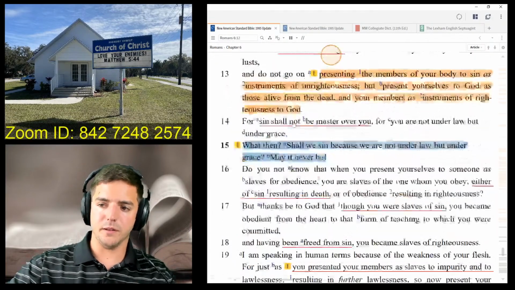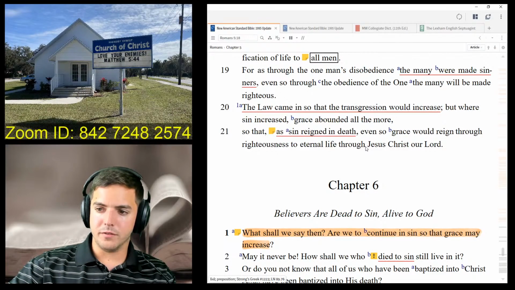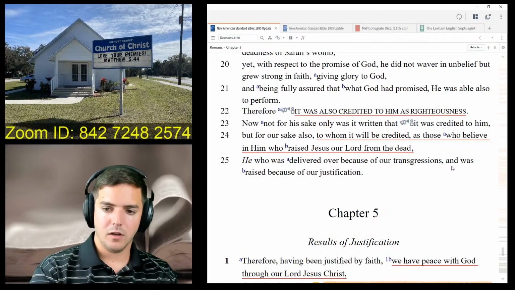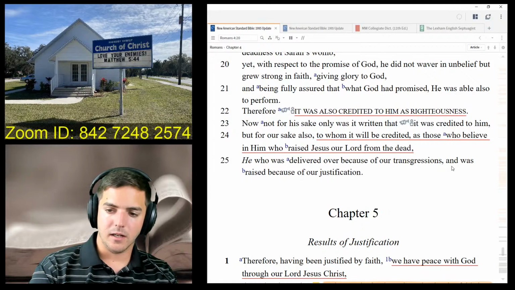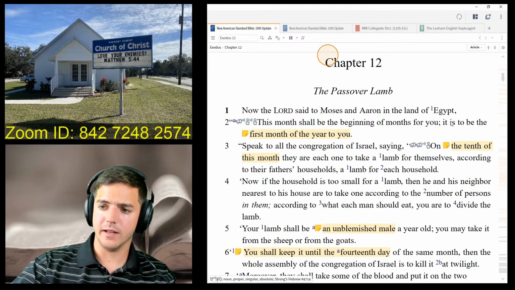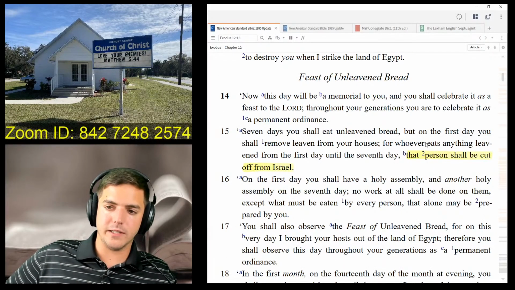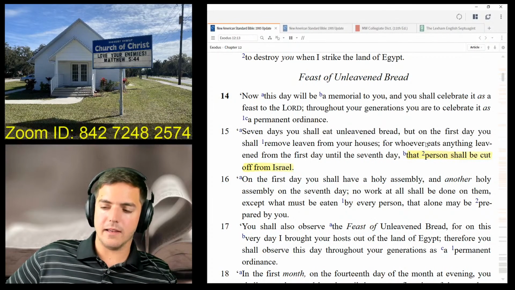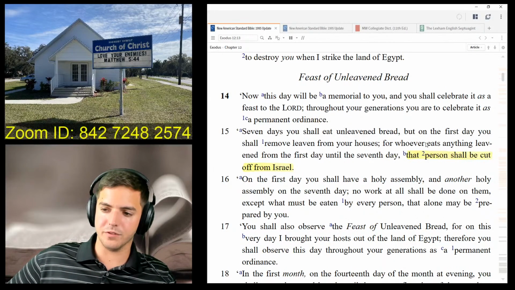If we think about the word justification, for example, in the book of Romans chapter 4 and verse 25, the scripture says this: he was delivered over because of our transgressions and was raised up because of our justification. When we talk about the sacrifice of Jesus, or as some people say, the atonement, one of the things that a lot of people do not take into account is the role not only that Jesus' death had, but also his resurrection, his ascension, and his ministry in heaven in Hebrews chapter 9, and then of course his second appearing.